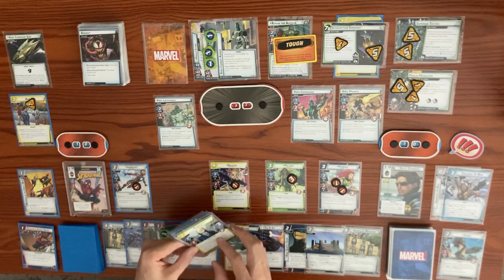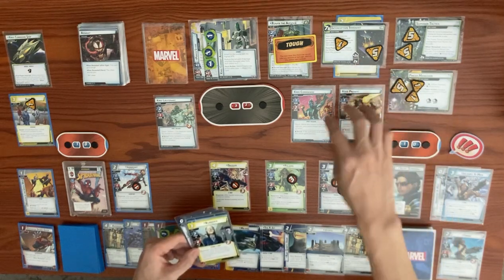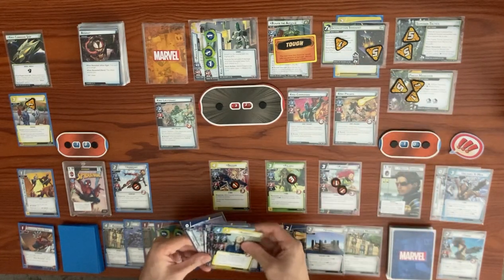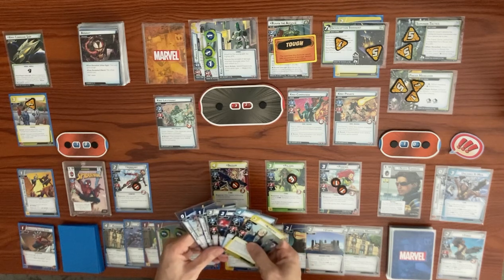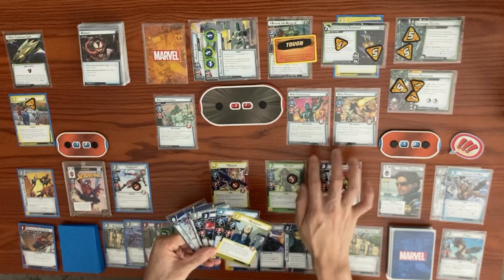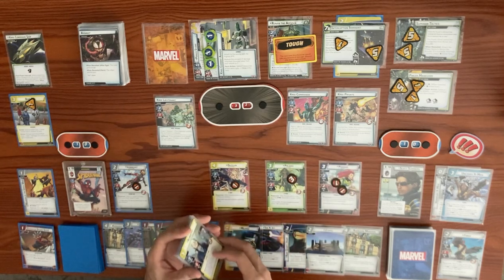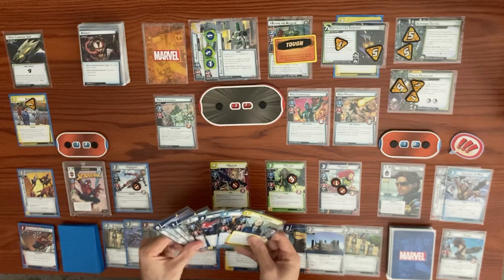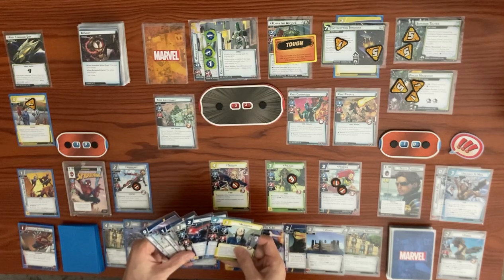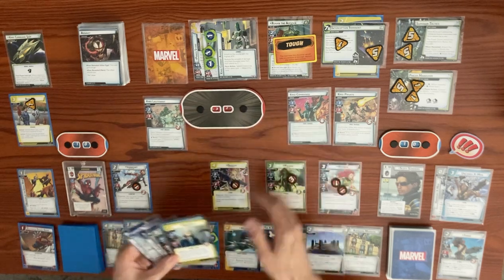Okay, let's see here. What are we trying to do? We want to thwart this, and we want to get rid of probably this guy. I don't know if I want to get rid of these guys right now because they go back into the... Actually, he has the Fanaticism right now. Okay, we need to get rid of Patrol for Cyclops because we can't thwart the main scheme while this guy's in play.